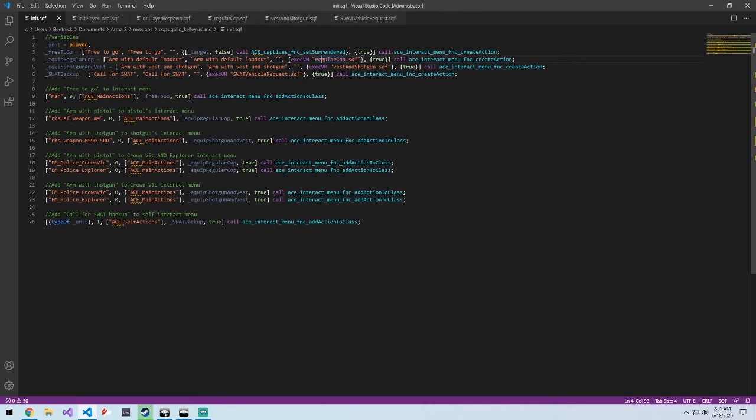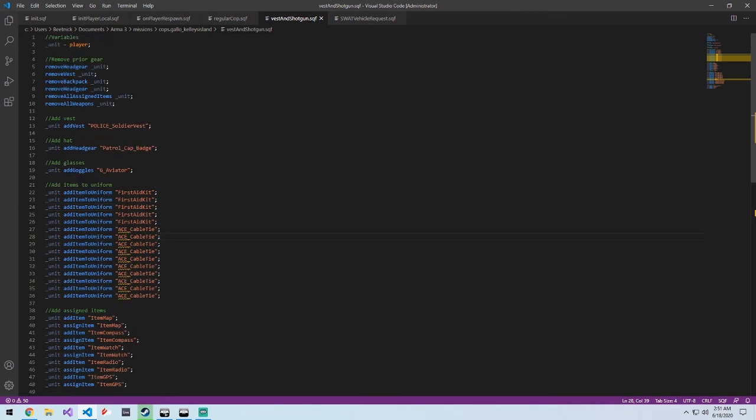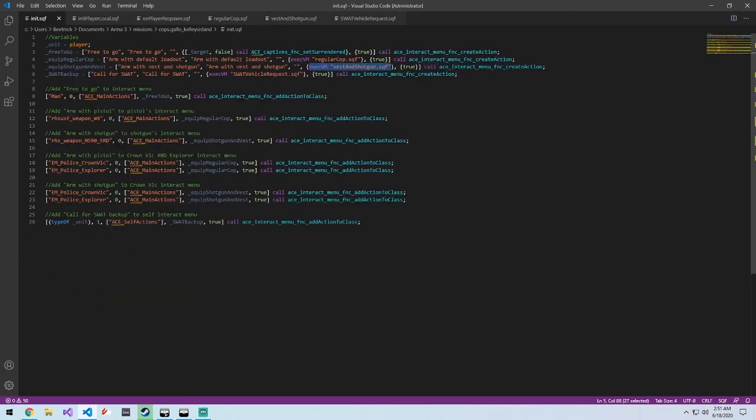But yeah, this right here, add shotgun or equip shotgun and vest. That's pretty self-explanatory. It's going to execute the vest and shotgun SQF, which is this right here. Again, remove all the stuff, add all the stuff, and then swap back up. This one was a pain in the butt. It's going to execute this SQF. I'll go over that in a little bit.